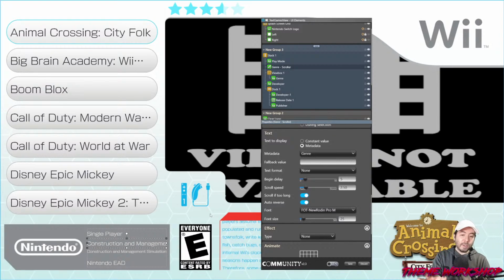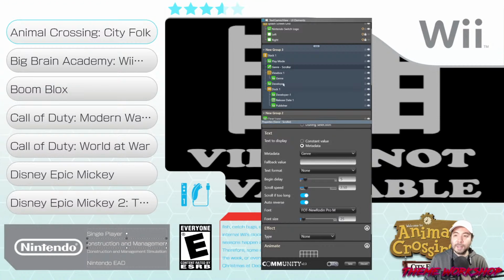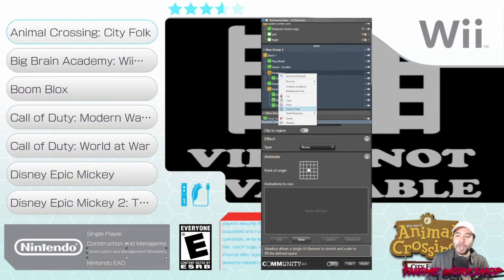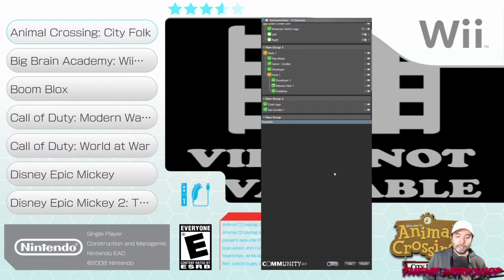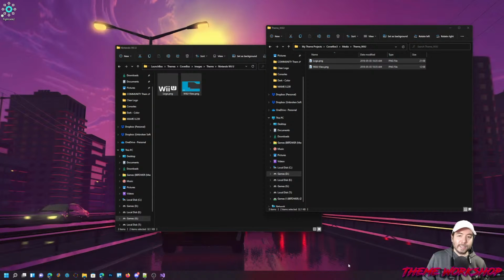It will only scroll if it's too long, so it won't scroll if it's not too long. I think this will be a fairly rare occurrence. Very few games will be way too long. Now I can get rid of the view box and everything inside of it. There we go. Now let's see what it does. Construction management. There it goes. Cool. Perfect.